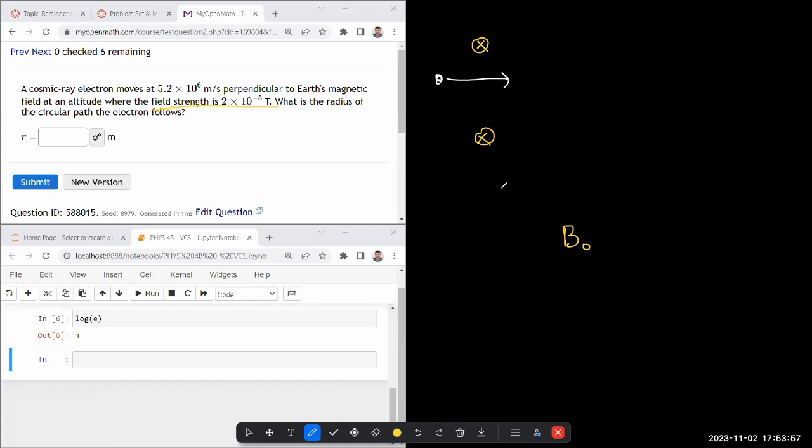So this is a uniform distribution of magnetic field going into the page. Then as this electron moves through, there is going to be a magnetic force on it. According to the Lorentz formula, magnetic force as a vector is Q V cross B.